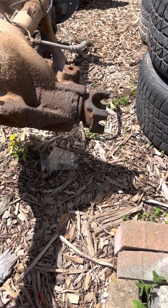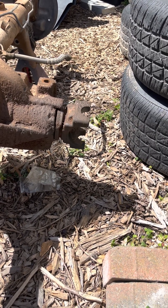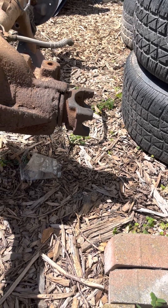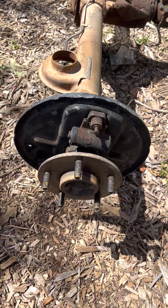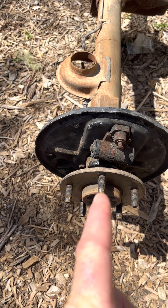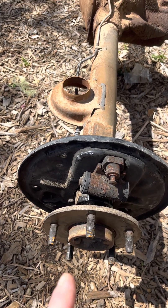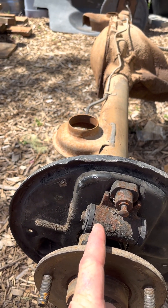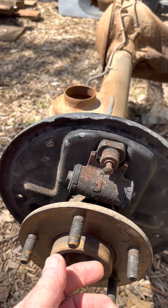The first thing I do is position the drive shaft yoke either horizontally or vertically so that it's level, and then I go to one wheel and mark something on the wheel — mark the position of a lug bolt. You can see this top lug bolt is lining up right with that end of the brake cylinder.